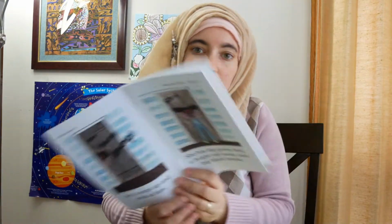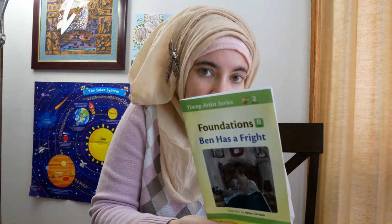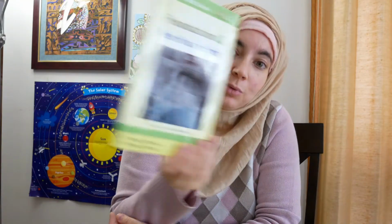Sometimes if I read something with her like this every day, I'm always surprised when she reads this book. There's something about Logic of English where they know how to push a kid to go to the next level. You know what I mean? Lily could definitely read a Bob book every day, several of them every day. She'll just pick one and read in the corner. And that's something she couldn't have done without Logic of English, teaching her the confidence that she can read these big books. So yeah, these books with one sentence, no big deal.